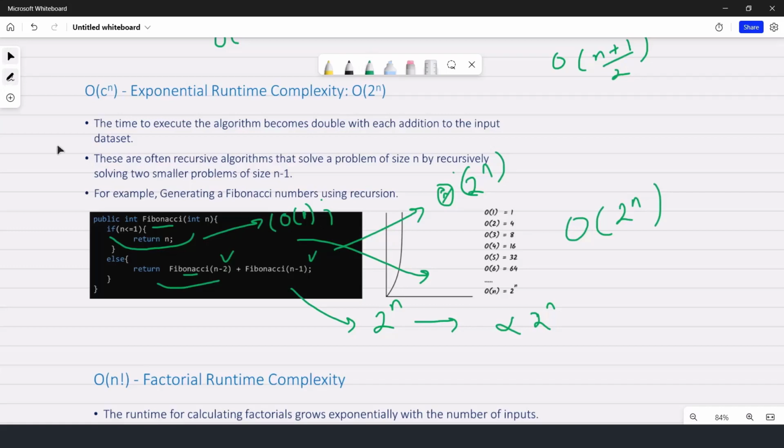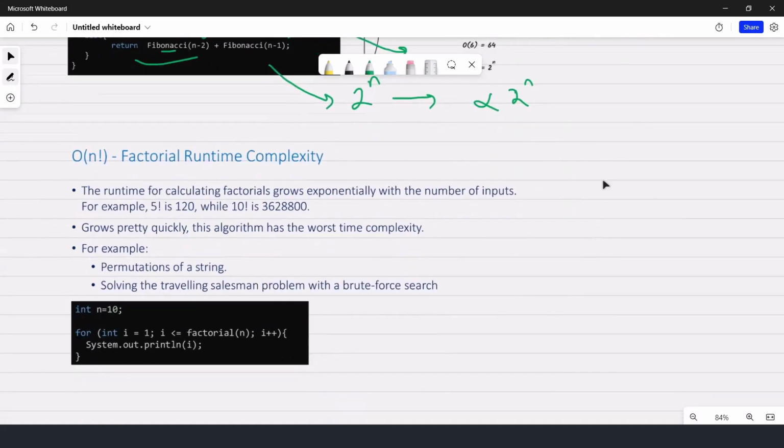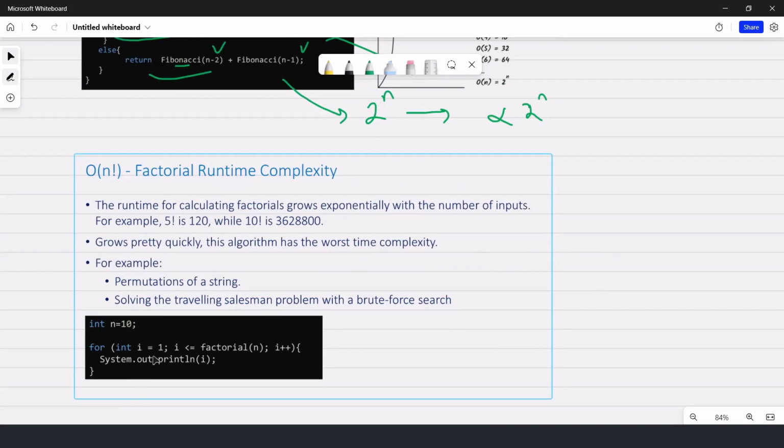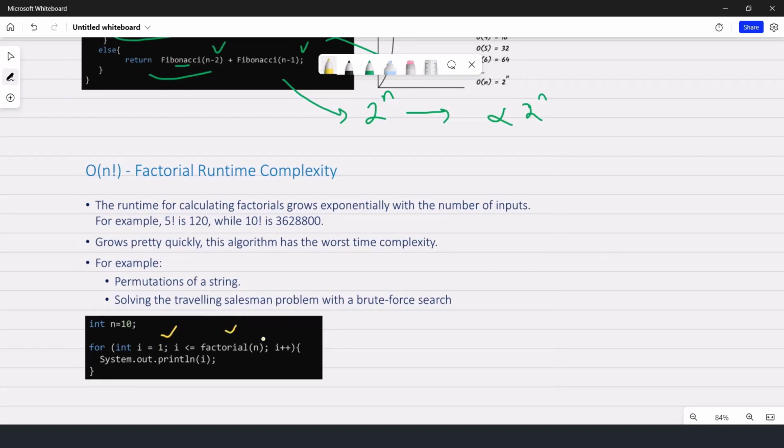Next up, we're going to see the factorial runtime complexity, and this is going to be the end. So in the given code that iterates from 1 to n, let's analyze the code. So you can see it is iterating from 1 to n. In this case, the time complexity of calculating the factorial of a number using a simple loop, if I do this factorial using a simple loop, that is going to be O of n. It requires basically n iterations to calculate the factorial.